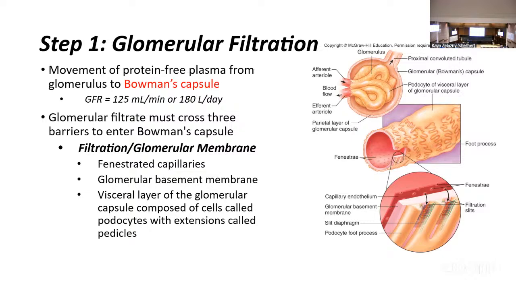Okay. So formally, the type of capillary that we have here as we're going towards our nephron loop is a fenestrated capillary. A fenestra is a window. So these are capillaries with big extra gaps in them. It's like the opposite of the blood-brain barrier, right? In your blood-brain barrier, you wanted your capillaries to be real tight, real sealed. We didn't want things moving from the blood into your brain. Now that we're in the kidney, we want to pass everything we can through the kidney so that we can figure out what to do with it, what to keep in the blood, and what to eliminate as waste.